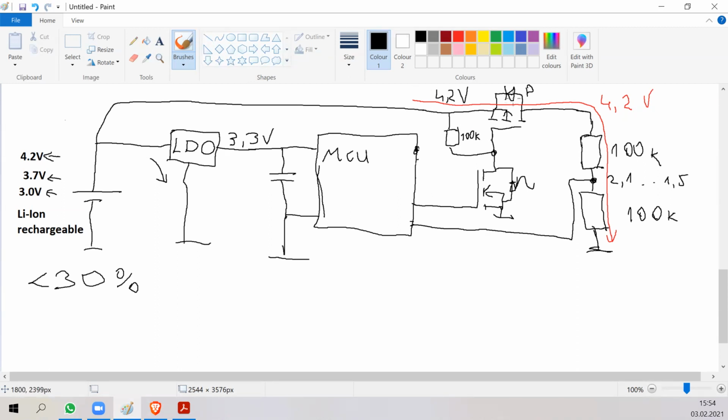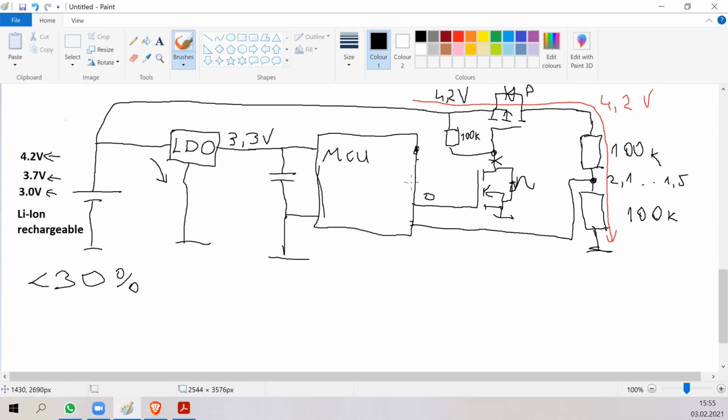So what happens here is, if this microcontroller has 0 at the output, then this MOSFET is off and doesn't conduct electricity, so it's open circuit. And then this gate through this resistor is connected to source. It discharges and it closes completely, and no current flows through this MOSFET, and this resistor divider is off.